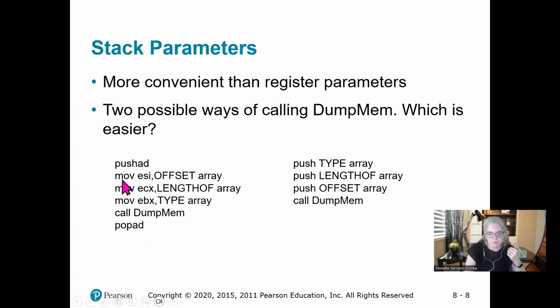Using registers clutters up your code. You're going to have a lot more code because you have to do a lot of pushing and popping to save and restore your registers. So there's some give and take. In C++, you have a combination. C++ uses a combination of registers and local variables both to make things efficient.